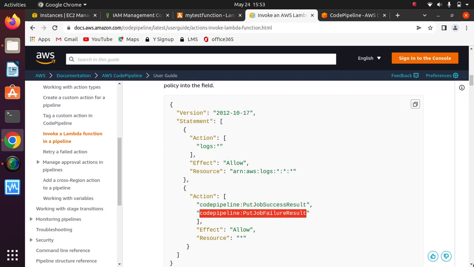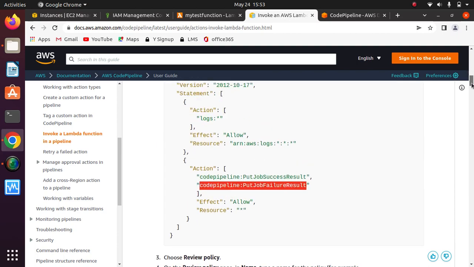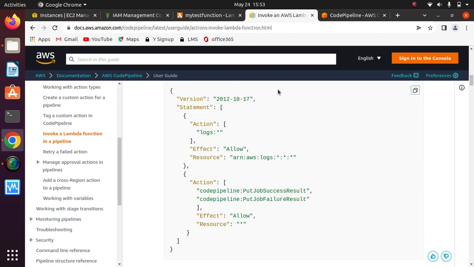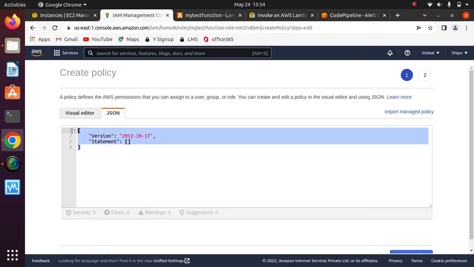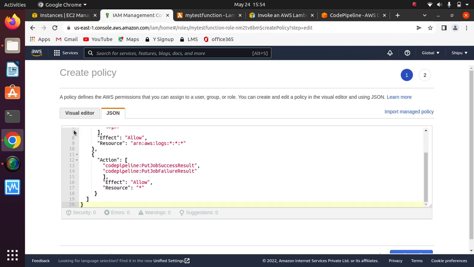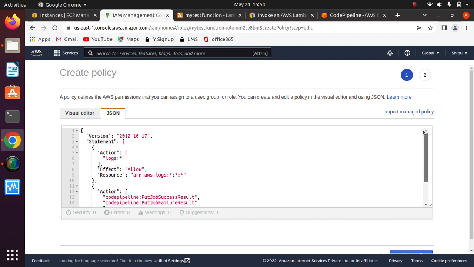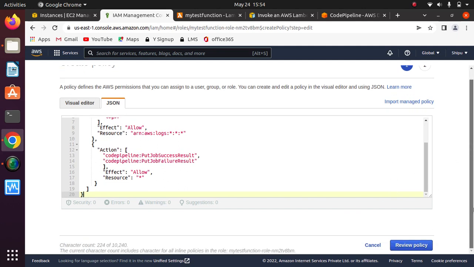So what we do, we simply copy this, and simply paste it. Okay, so we have just added the inline policy that we created.